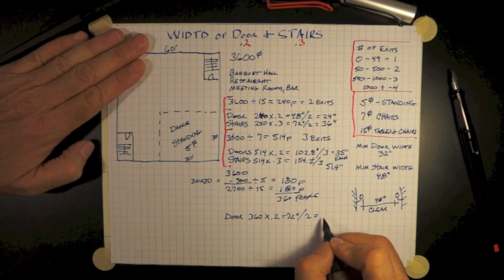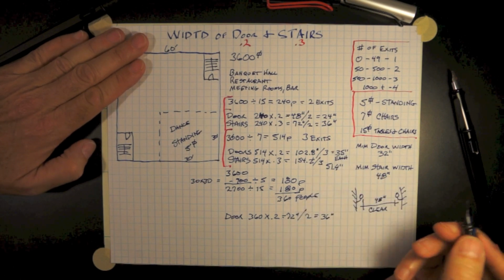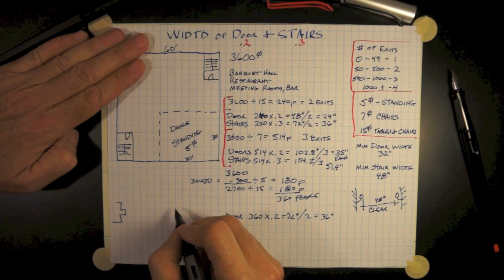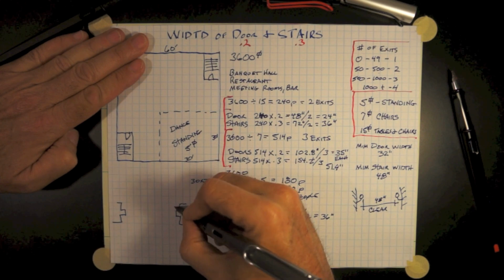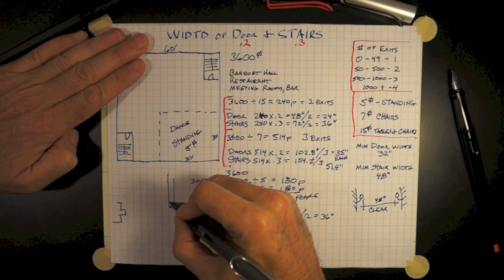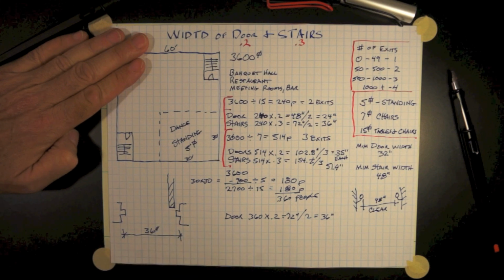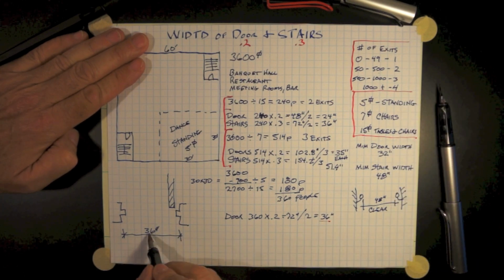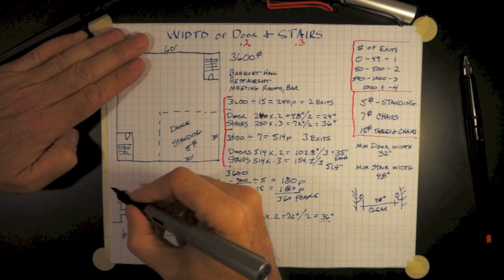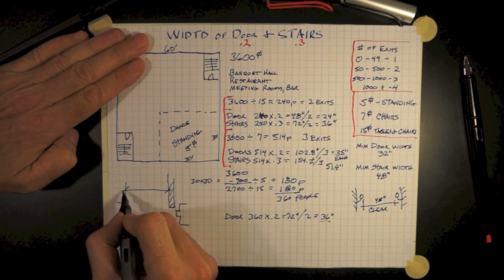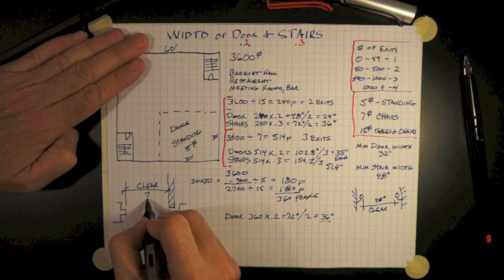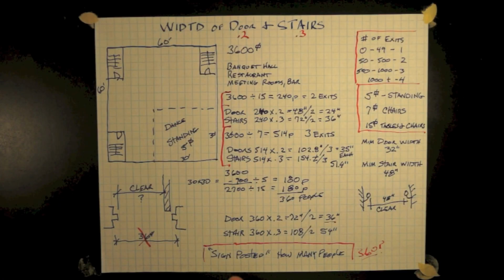Now I laid this out this way for a reason. A door 36 inches wide is not a 36-inch minimum width required as shown here, because you have to take into account the door stops and the door hinge and how it swings itself. So we're talking clear width required. So on your standard door, as a point of reference for myself, the door is always 3 inches larger than the required width after calculation. Now let's look at the additional information here. A stair with 360 people times 0.3, that equals 108 inches needed, divided by 2. That means each stair needs to be 54 inches wide.